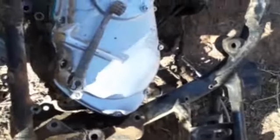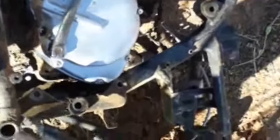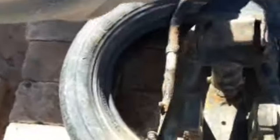Okay, so after a little bit of struggling, here's the frame and the engine. I just lay it on its side, take it out from where it's easiest to slide out from, and I just slid it out. Just like that. Just gotta be careful. I did this with two hands and it slid. There we go. And it just slides out. Just like that.